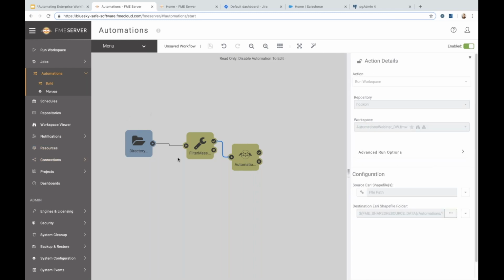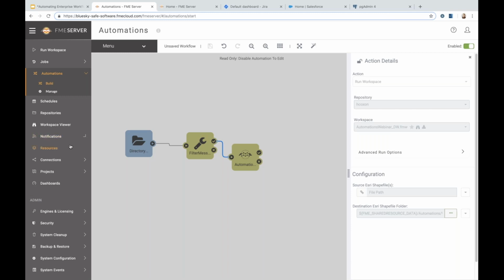So this is the current automation. As you can see, it's really simple. We've just got the directory watch filter to the workspace. So if this was being set up in notifications, you'd also have a topic in here, and you wouldn't be able to see it visually like this. You'd have to go across 3 screens to really work out what was going into what. So this is a really nice, easy way to see the automation all set up.